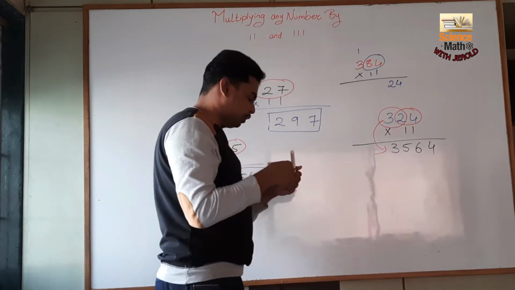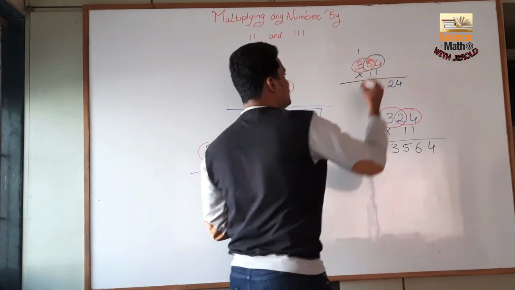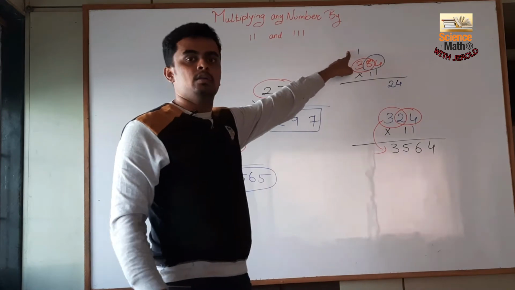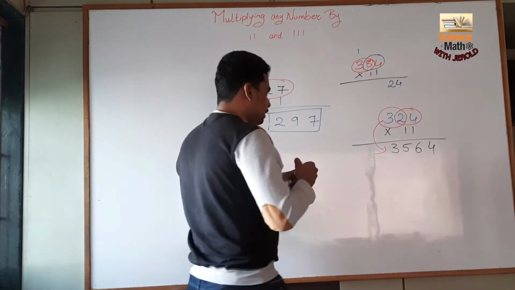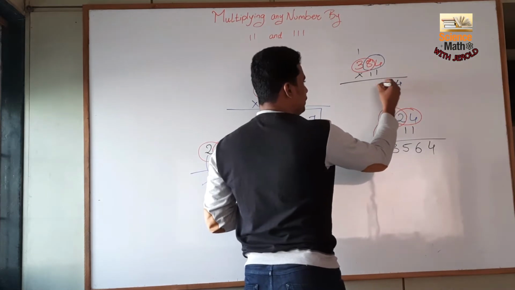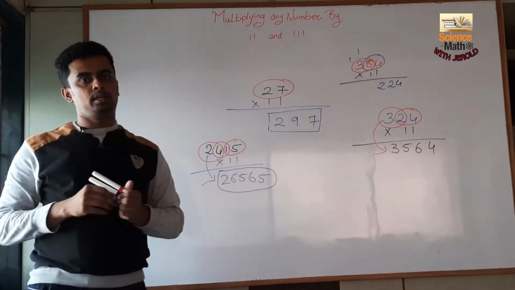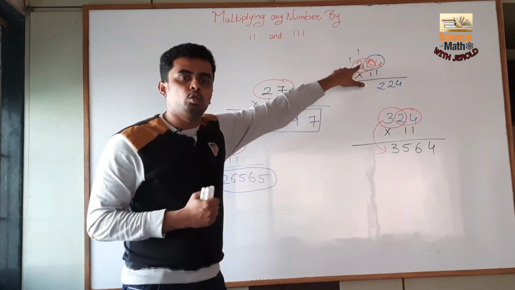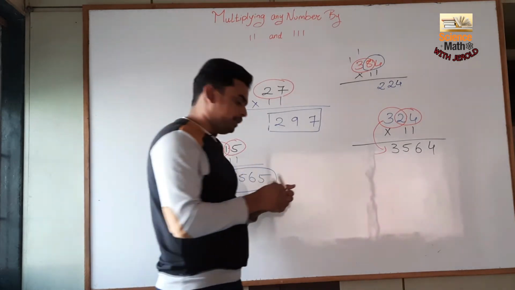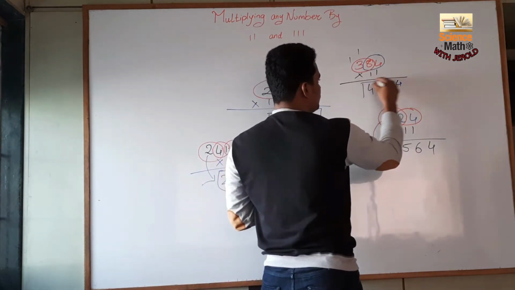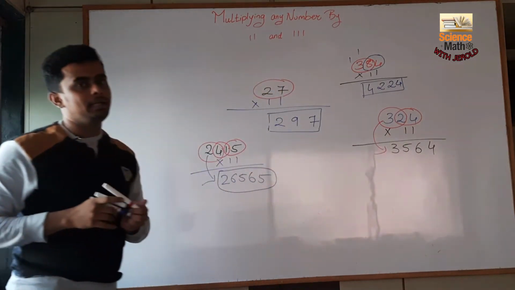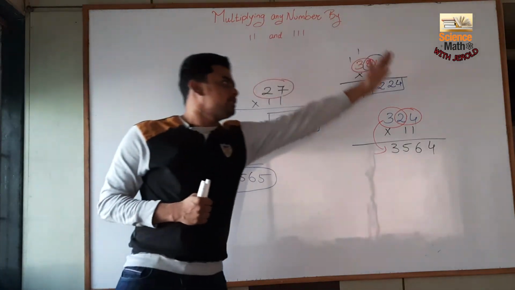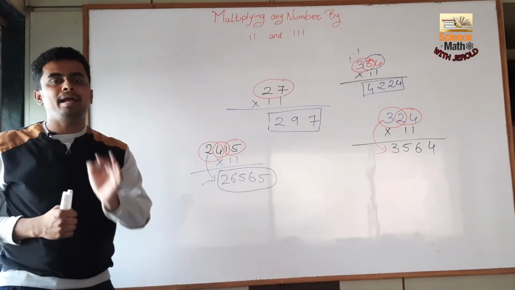Now I add the other two numbers. Adding the next two numbers, 3 plus 8 will give me 11, and with this 1 it will again be 12. So again the 2 from that number will come here, and one more will go over here. Finally, I have to write the first digit, but I also have a 1 with it. So 3 plus 1 will be 4. This is my multiplication of 384 by 11, so my answer will be 4224. This is how you multiply any number by 11.